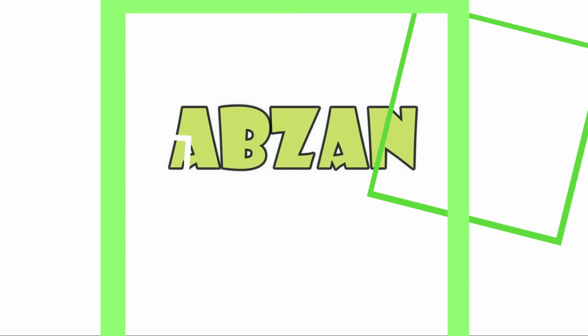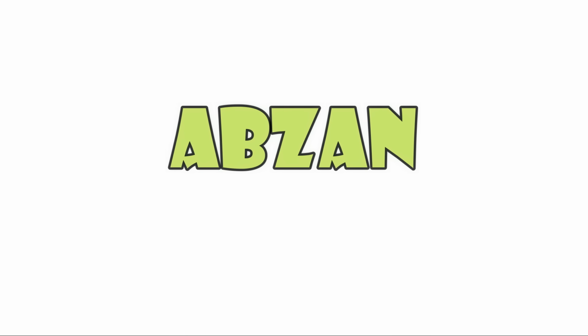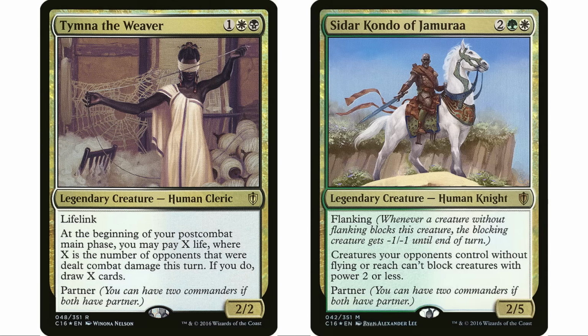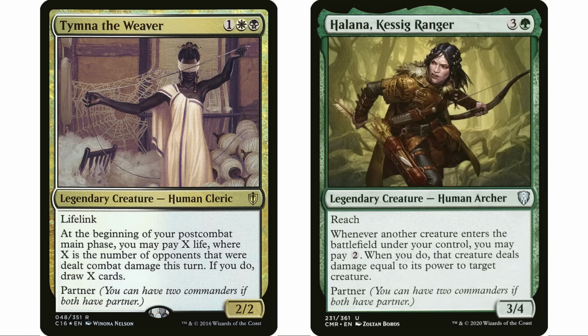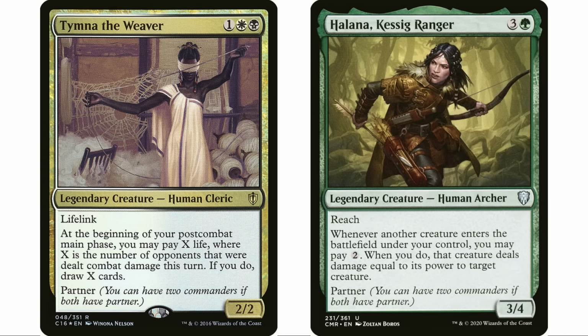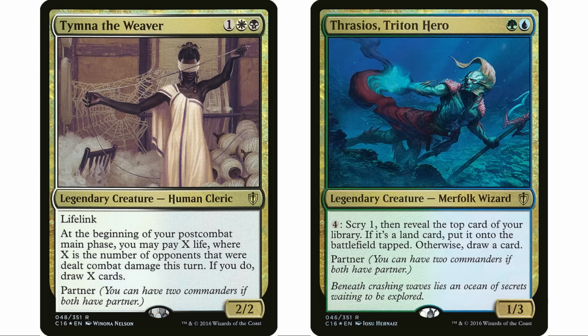And then my Abzan deck, I have 1 Abzan deck, which is my Tymna and Halana deck. This used to be a Tymna and Sidar deck, but I liked Halana in this deck because it's a very creature heavy deck, and I thought her fight ability worked really well with the deck. This is a CEDH deck. This is my other CEDH deck. Honestly, I don't know if you should be playing Tymna in casual games at all. She just is so powerful. Thrasios, same thing. Tymna and Thrasios just seem like CEDH commanders to me. People can do what they want. Just for me, I would never play either of those in a casual game.